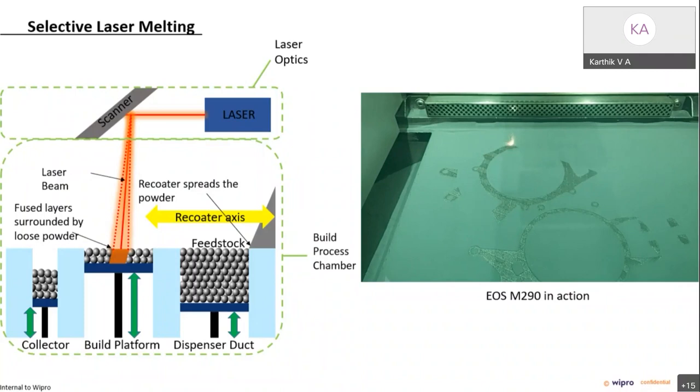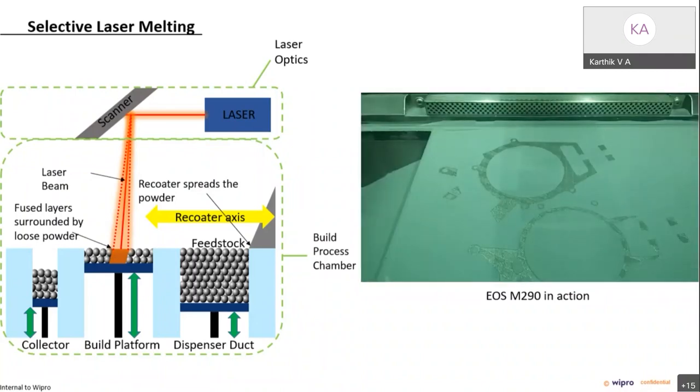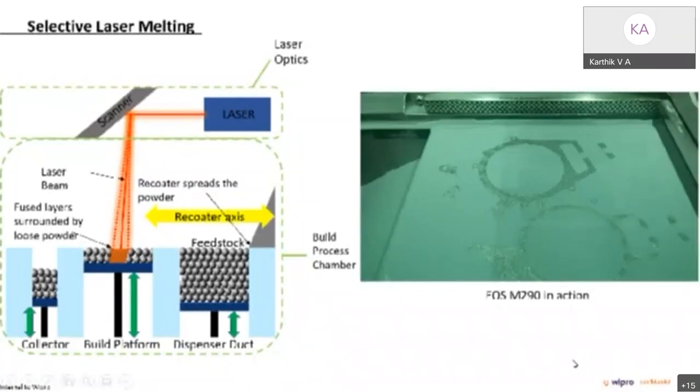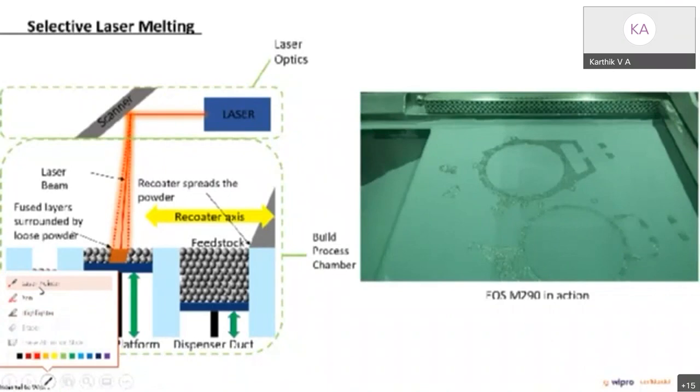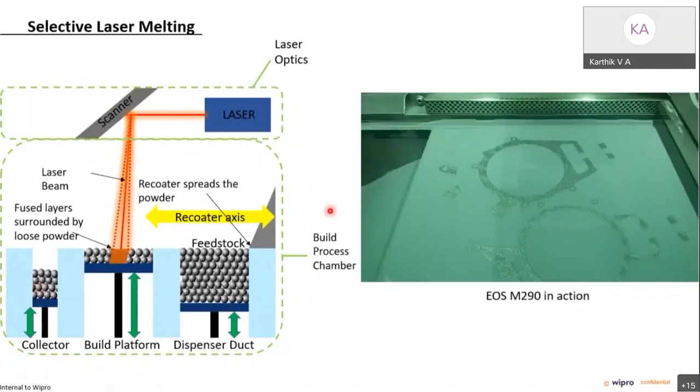So there are quite a lot of parameters which we can control. In selective laser melting, it's generally roughly 250 parameters, and we can vary all of them. And for someone from a design background who's designing a component for additive manufacturing, it is essential for them to understand these parameters so that they can make the most of the design freedom which is available while fabricating a component with metal additive manufacturing.